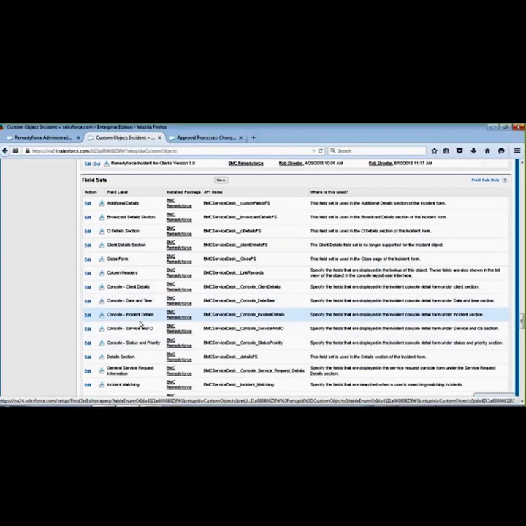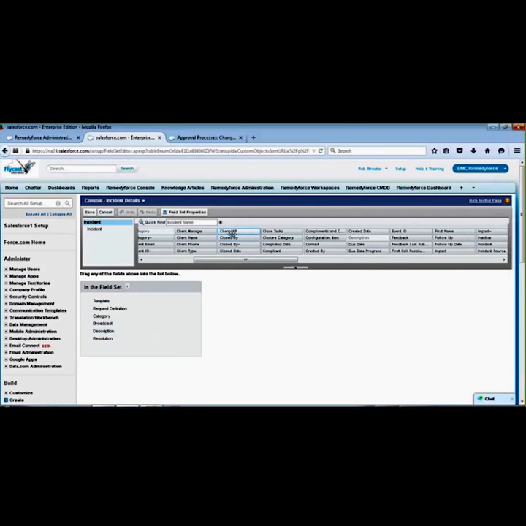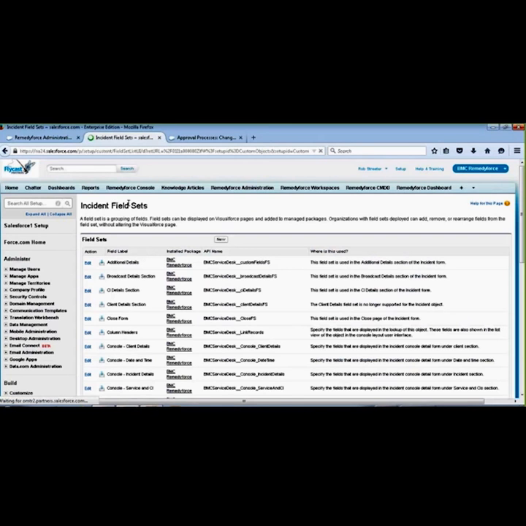Now, if I want to add a field to one of these tabs, say the Incident Details tab, I can click Edit. You can see all the fields that are included within that form, and I can go through and drag and drop any field I would like into that form here, and those will then be added once I click that Save button. Now keep in mind, these will show up as left to right type of field. So the top field will show up on the left, the second field here will show up on the right-hand side of your screen, so on and so forth as you go down. So very simple to create new custom fields and add those custom fields to your forms.